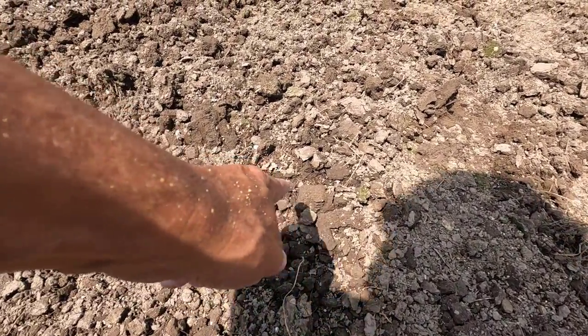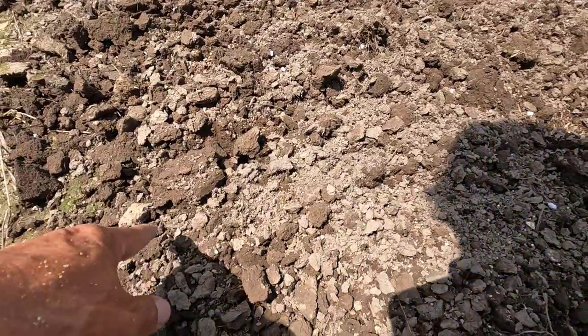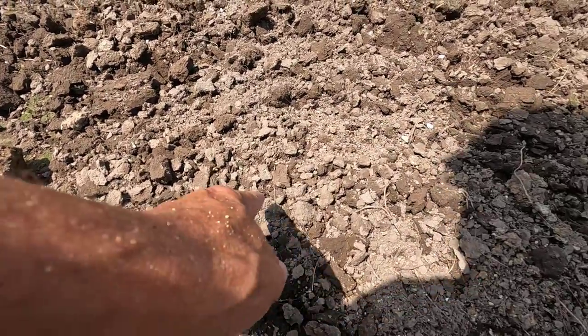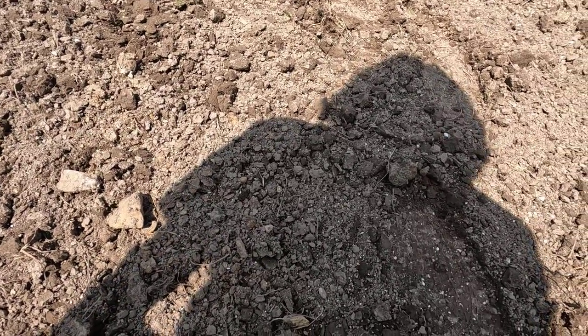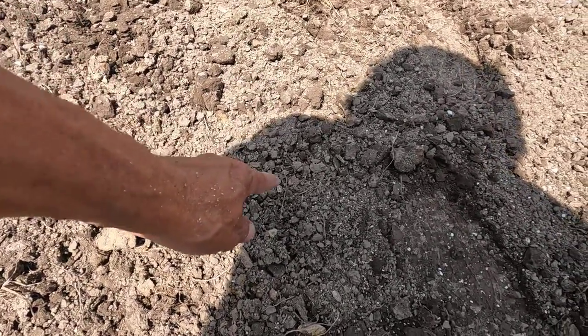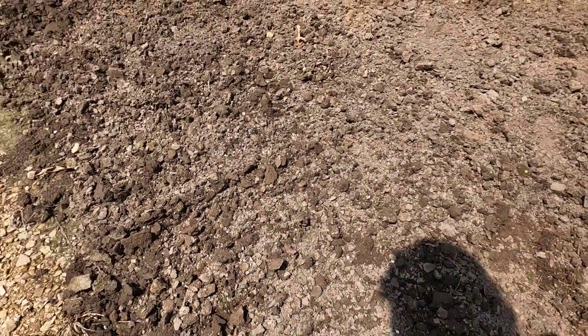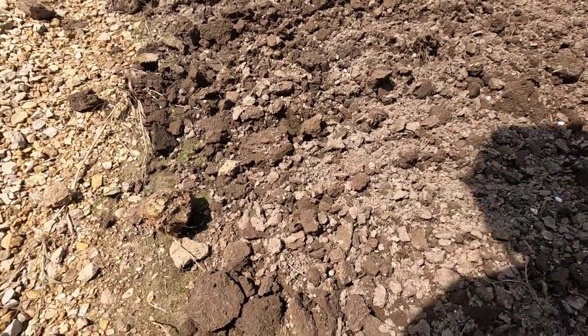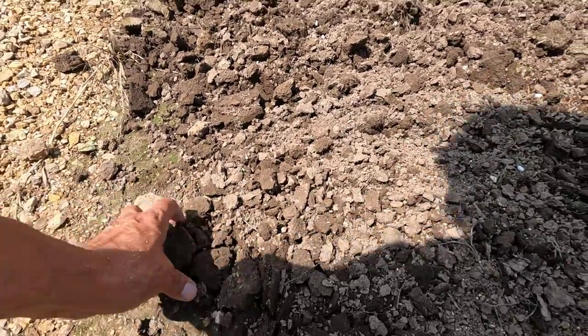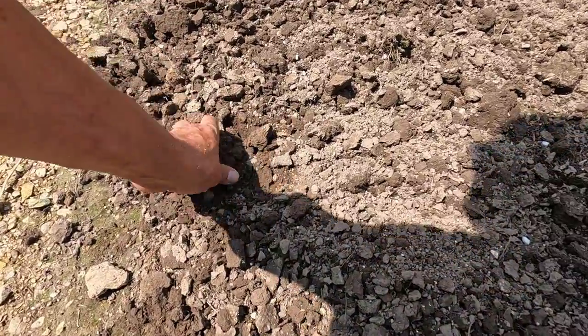I'm trying to see what my seed spacing is. So we got one there, there, there, there, there, there, there. Got plenty of nooks and crannies for it to get into. There, there. And that was the first pass. So far it's looking real good. I have a pretty broad coverage, and once I go through with this second pass, I think I'm gonna be good as gold.